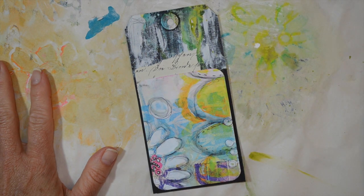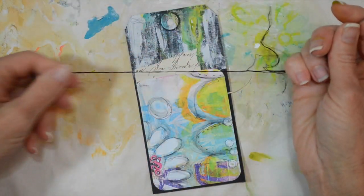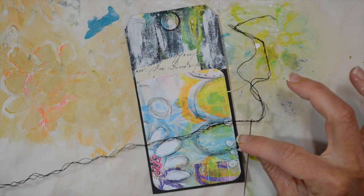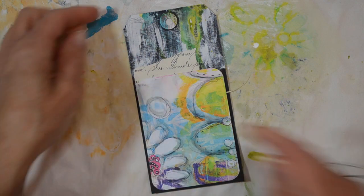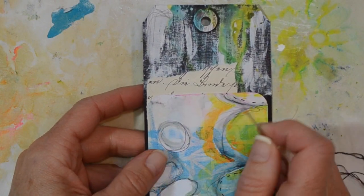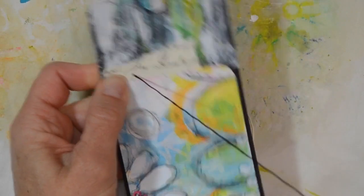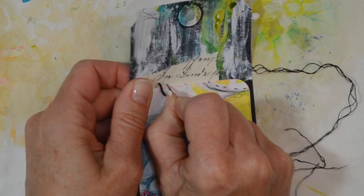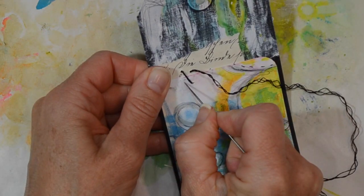Before I use the sewing machine to stitch, I'm going to do a little bit of hand stitching with embroidery thread. I've already threaded my needle with some black embroidery thread and put a little knot at the bottom. I'm using three strands and I'm going to do some stitching up here - I want something different to complement the card. I'm going to do three X's. It is thick, so just take your time going through it. I'll prepare a little hole first so I know where I want it to go, then come up through it and go down over here.